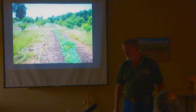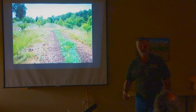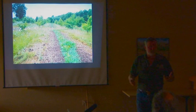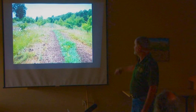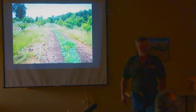We had 5 rows of zucchini in here. We harvested the zucchini. And then as the trees grew up, I didn't want to cut the branches because, I mean, my goodness, I paid X dollars for these little trees. I don't want to prune them back yet. And so we moved in and we put 3 rows of zucchini in. And then the trees got a little bit bigger, so then we went down to 1 row of zucchini, and we had 1 row of zucchini going down the middle. It wasn't really worth the effort to take care of that because we didn't get enough yield out of that 1 row.